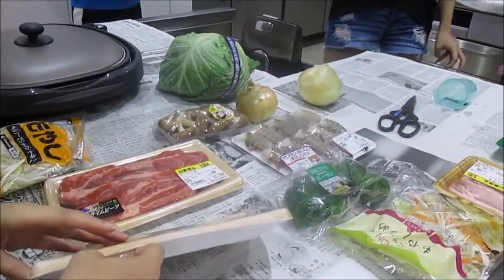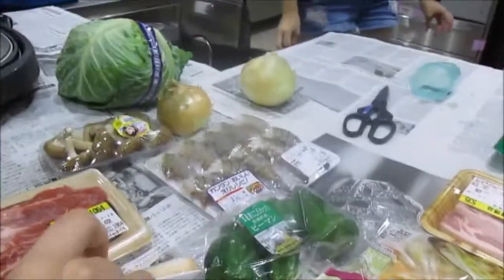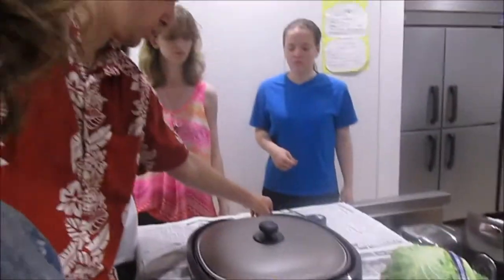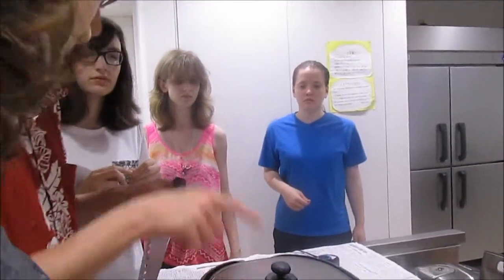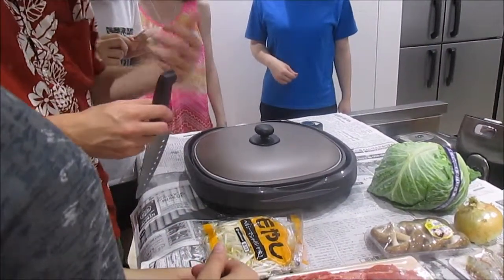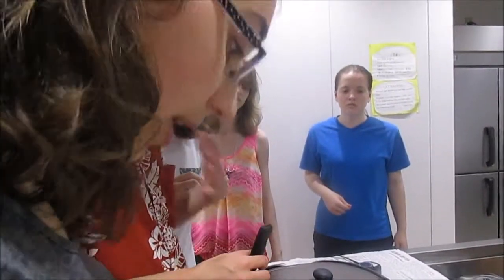Cut whatever you want me to cut. Okay. I'll cut veggies. Let me cut the meat. Well, you do realize we shouldn't cut it this way. We should be cutting that less. Why? We can wash it. It's just better because if you're going to wash, it's like a deep wash. So I think we should cut the vegetables first. Okay. That makes sense. And then you'll just cut it. We don't need to cut those or this.